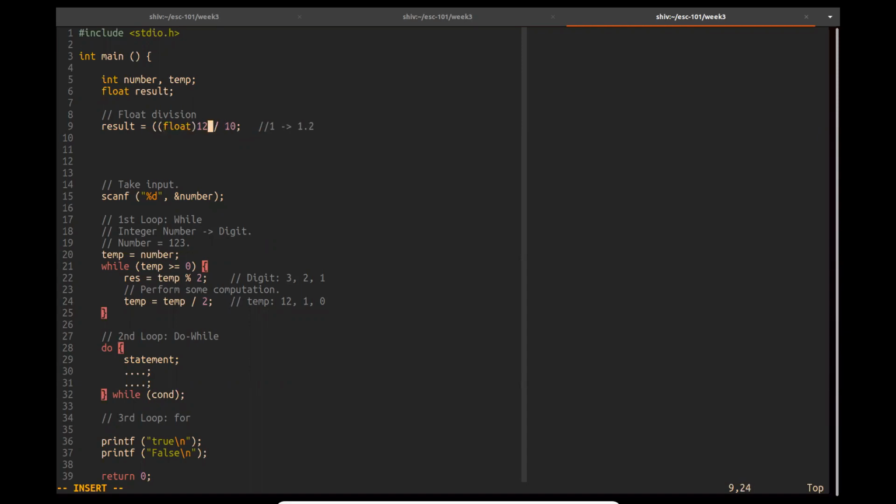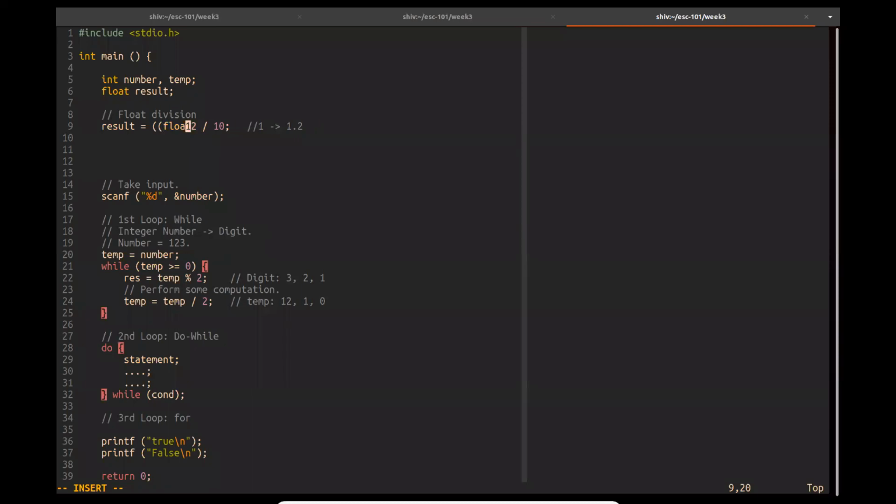So before division, 12 will be converted to float, and since float has higher storage than integer, the result will be 1.2.